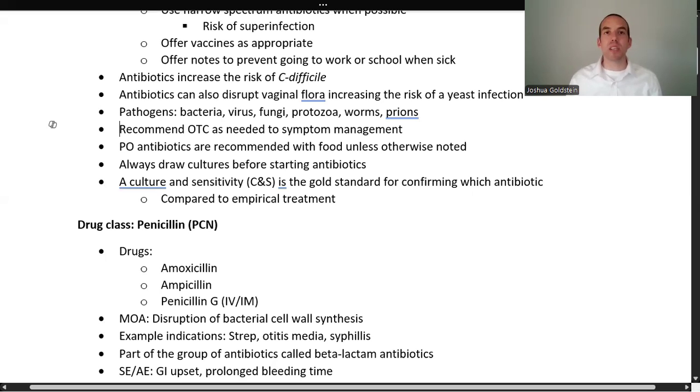When we talk about bacteria and we talk about infectious disease, we need to understand that there are multiple types of pathogens that we're going to be discussing. In this video, we're only going to be discussing bacteria. In the follow-up videos, we're going to have viruses and fungi, protozoa, worms. We don't have prions, but that's another one. It's important to understand one critical concept. A drug that is used to kill bacteria will do nothing to fight a viral infection. A drug that kills a viral infection will do nothing against a protozoal infection, and so on and so forth.